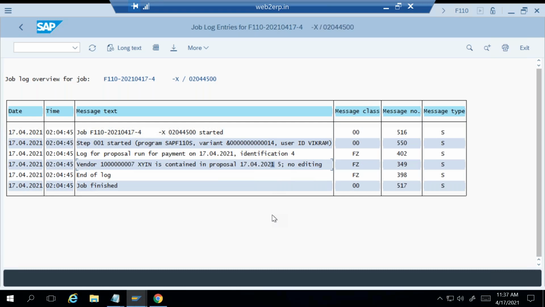Hello, can you hear me? Yes. What I'm telling, suppose there are 10 vendors. If 7 are creating issues, those 7 details will come. Exactly. And the details will show this particular date like 17.4.20, and the proposal 5 identification is creating the issue. So we can go into this particular one. Not able to hear you, Aarti. Yeah, got it, Vikram.